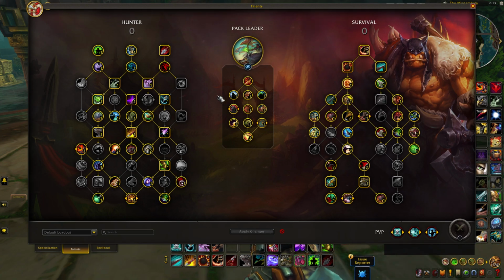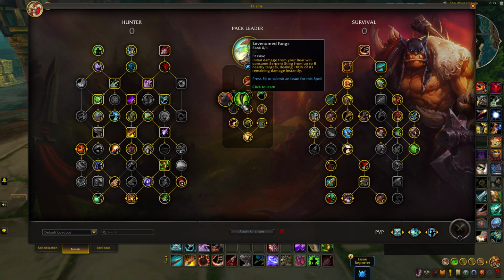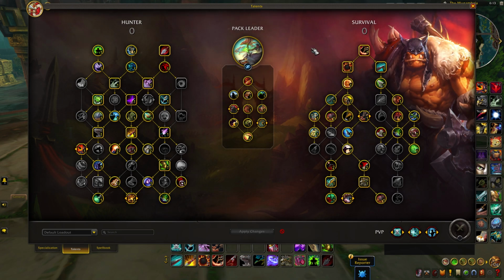And there's little synergies like Pack Leader, where the bear comes out, it can then consume the Serpent Stings, which are easier to put out, to deal that damage of Serpent Sting instantly. So there's now a little bit more synergy with little talent combinations that may actually work out somewhat okay altogether.